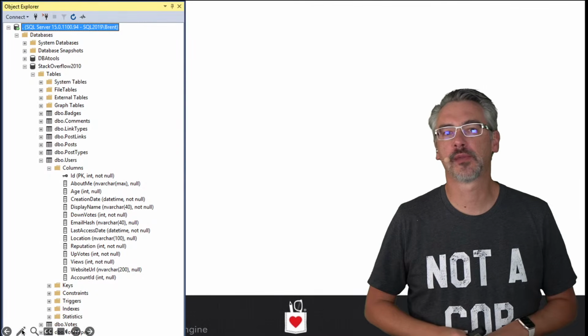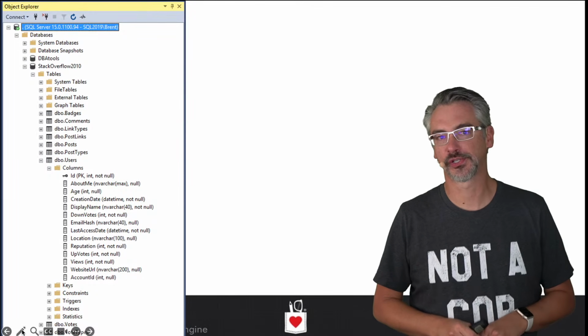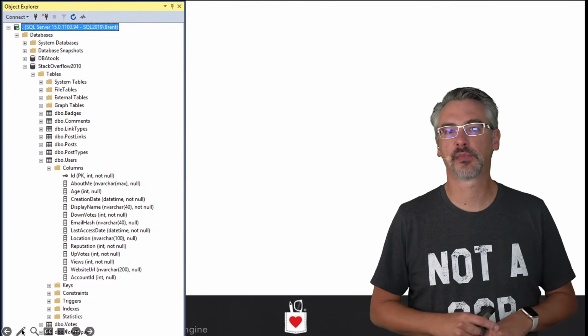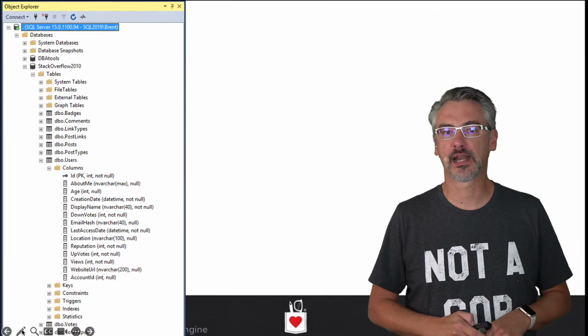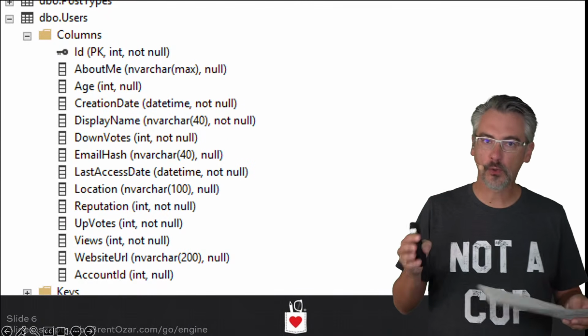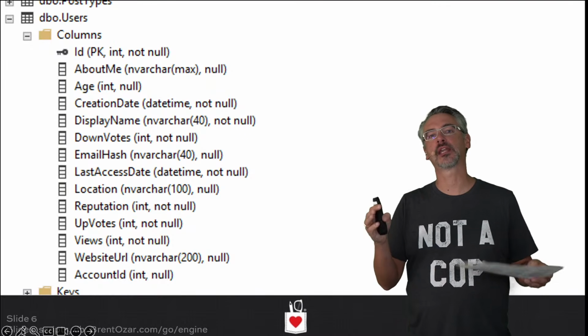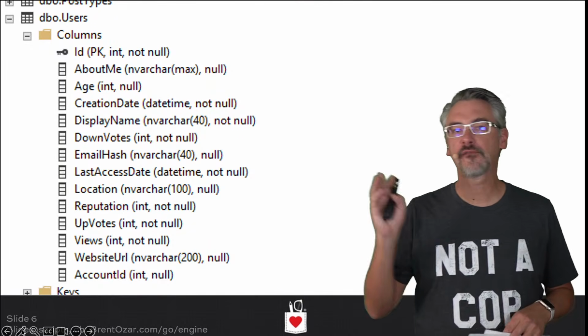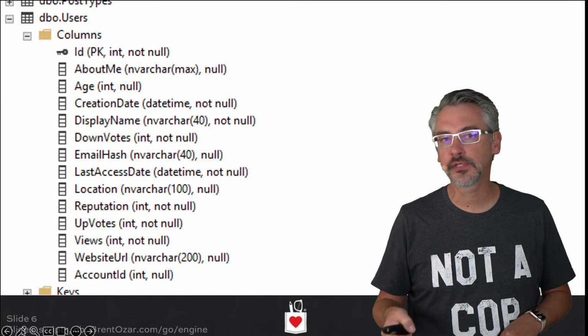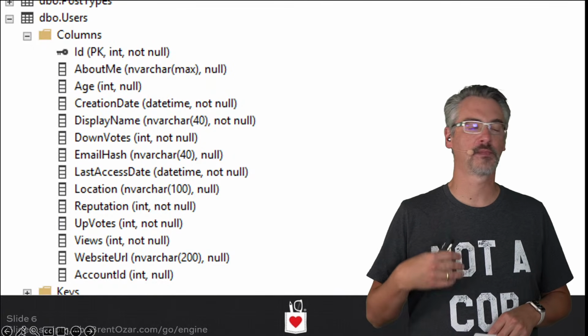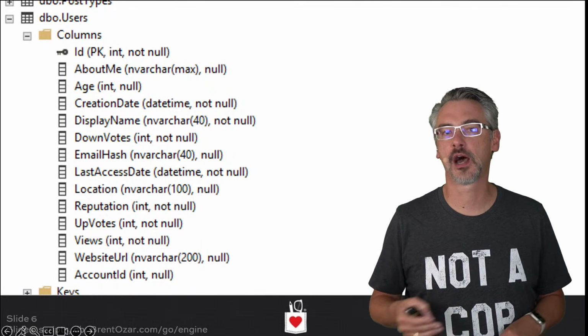The table that we're going to be working with today is the users table. If you go into Object Explorer and expand its contents, it holds exactly what you think it holds: a list of everyone who's created an account at StackOverflow.com, posted a question, posted a comment.